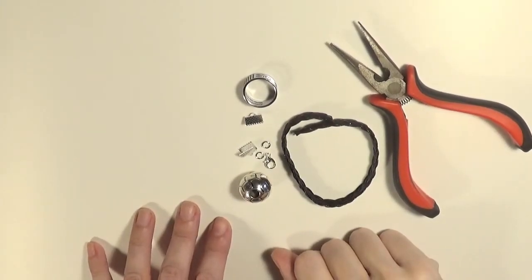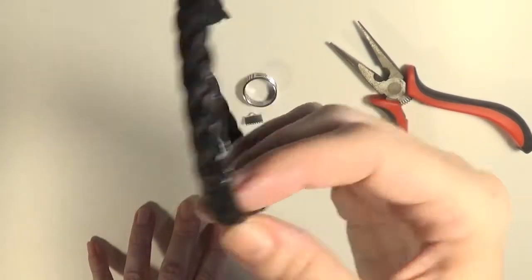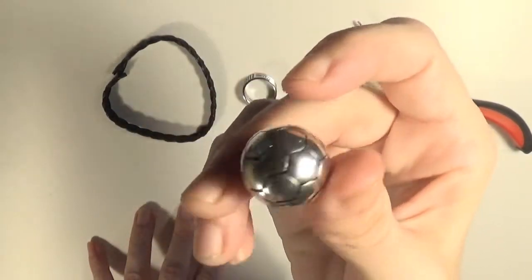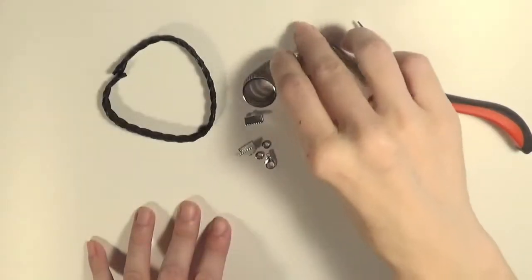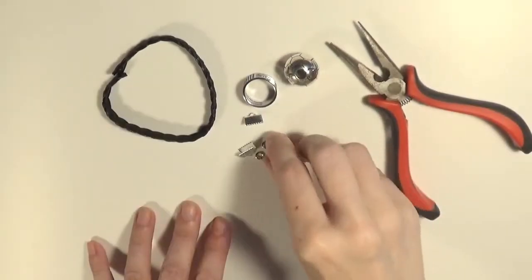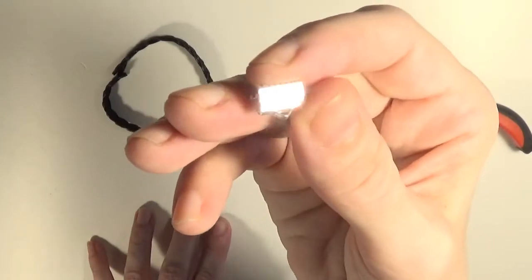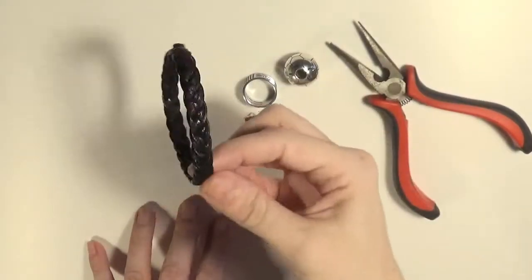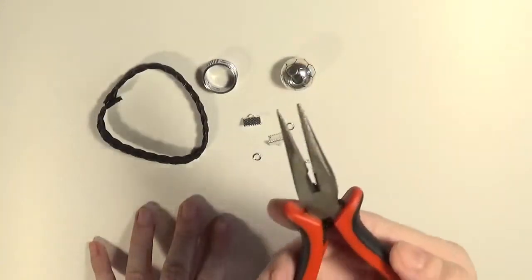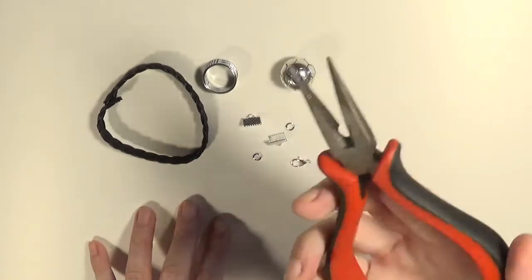In this lesson I will show you how to make a leather bracelet using braided leather, a metal soccer ball bead, and as findings I will use a lobster claw clasp, some jump rings, and clamps for the end of the braided leather cord. As tools I will use the jump ring opener, and I will also use a pair of chain nose pliers.